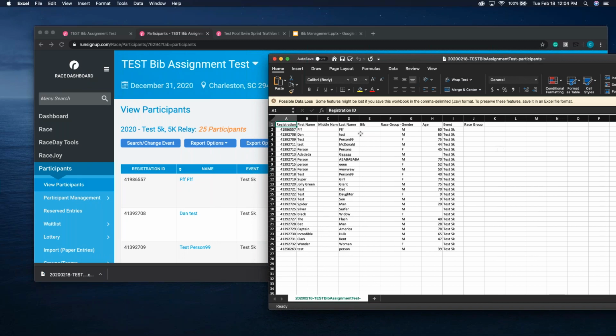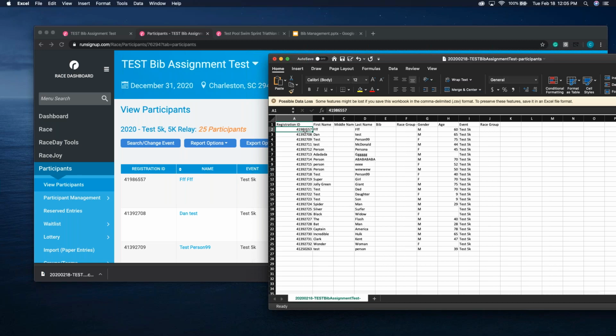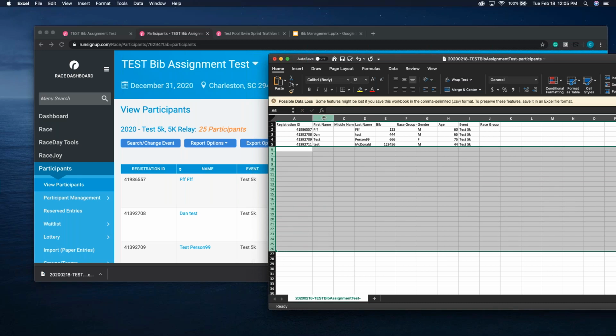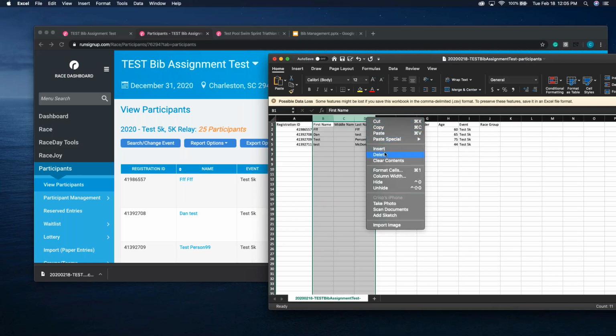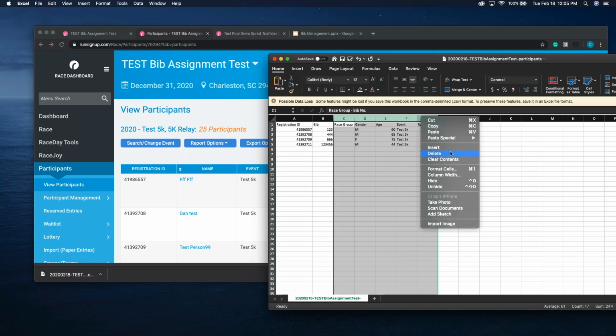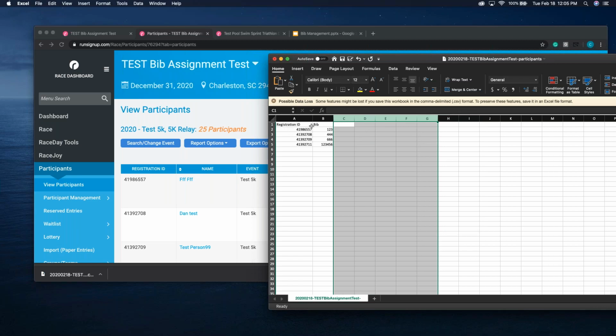As you can see, I didn't download all the information, but I do have the registration ID here. And this is important. With an import, you can quite literally say, I have these random bib numbers, and you can import these in if we don't care about the rest of these people. We don't have to include anything else, and all we're going to be doing is importing this reg ID and bib number in.